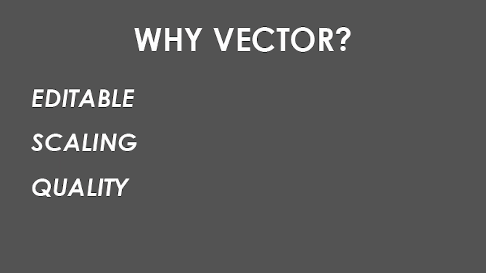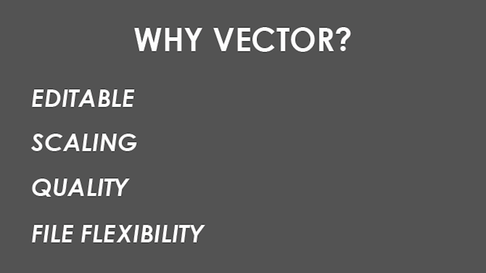For example, I can go from a business card size to a gigantic billboard on the freeway without losing any quality or having my graphic pixelate along the way. Having a vector version of your file means you have the flexibility to export and save it in other file formats when needed.